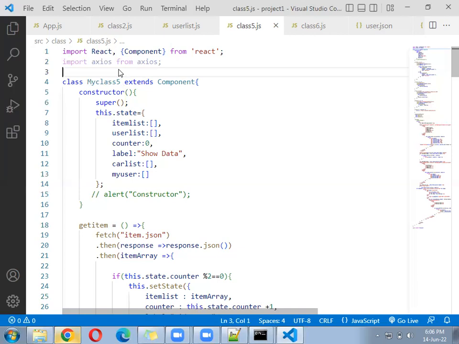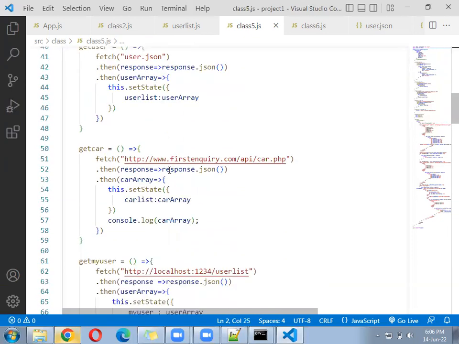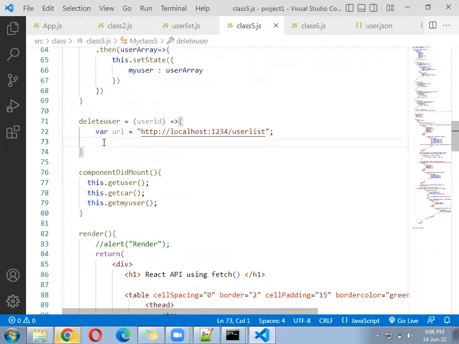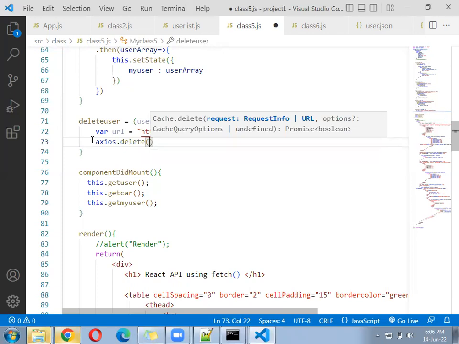After importing Axios, come down. Right here, Axios.delete. Inside we have to pass the URL.